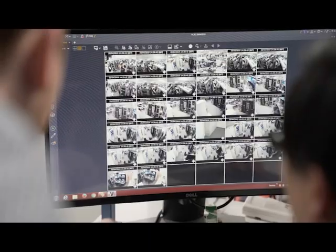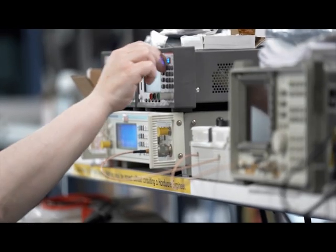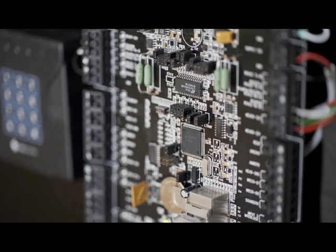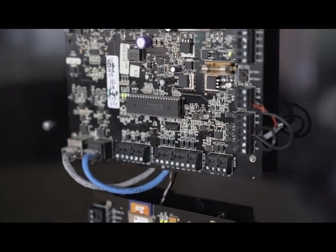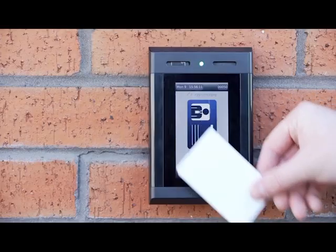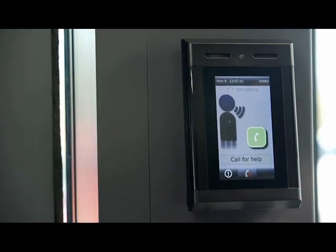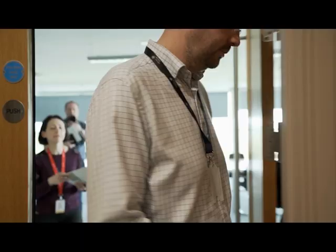Johnson Controls Belfast has been responsible for developing a number of industry firsts for access control and video, including CEM systems intelligent readers and controllers, Power over Ethernet Plus, and CEM systems Emerald Intelligent Access Terminal that goes beyond security to provide more at the door, with features such as room booking, intercom, time and attendance, health and safety applications, remote applications, and integrated biometrics — all from a single device.